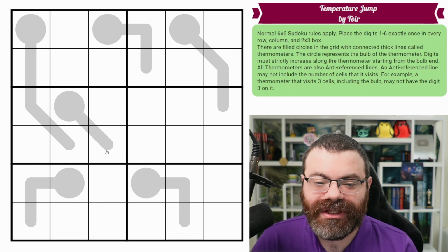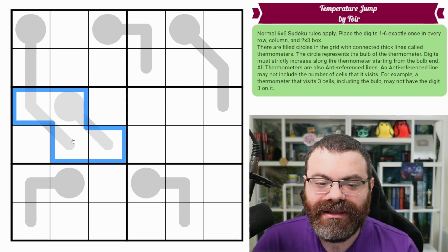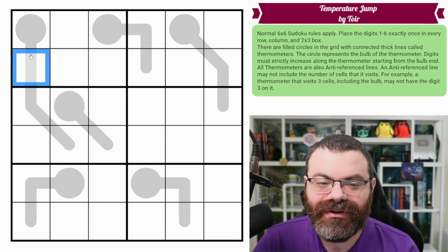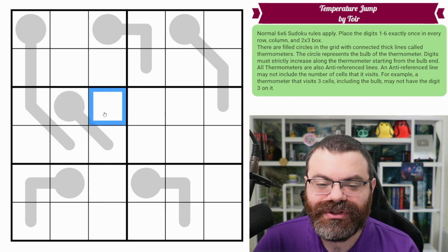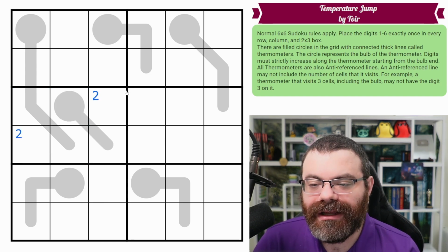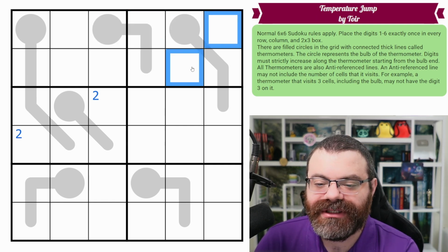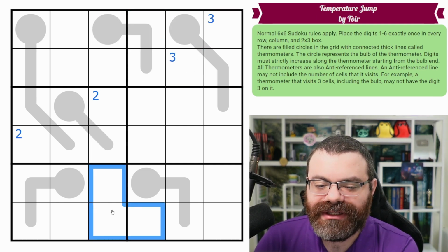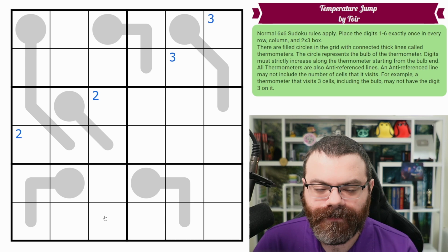All right, so how shall we get started? Well, I'm noticing we can't put a 2 on this 2-cell thermo. We also can't put a 2 this far along any thermo, right? 2 can only go here or here on this thermo. It cannot go in these 2 cells. So 2 is actually restricted to these 2 in this box. These are both 3-cell thermos, meaning 3s can't go on them. So 3 is restricted to these 2. We also can see 3s are restricted here in these boxes, but I don't really want to mark that right now. It's going to get confusing. It's a lot of markings.